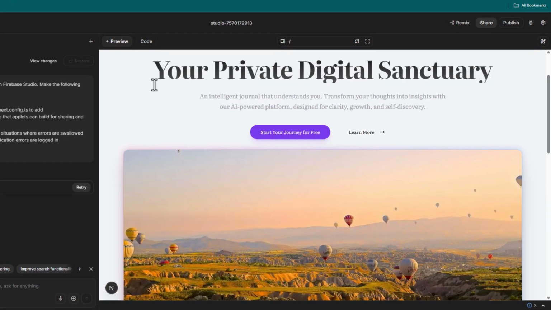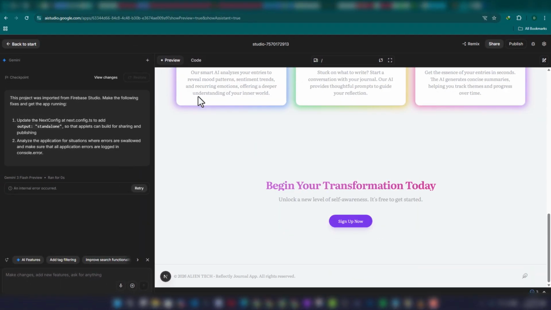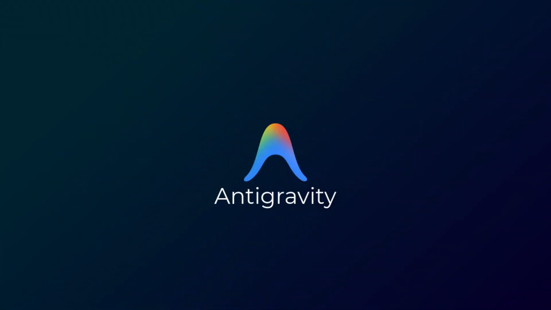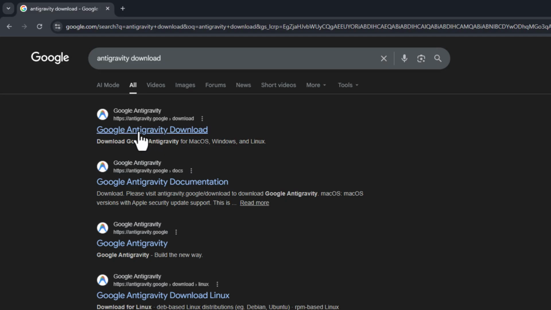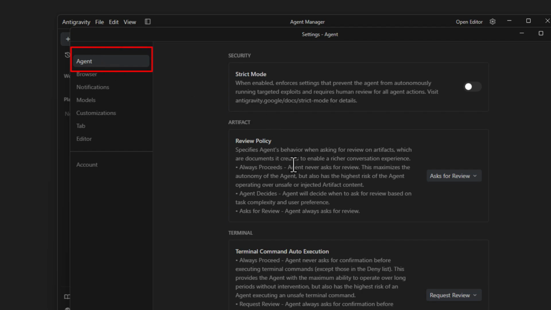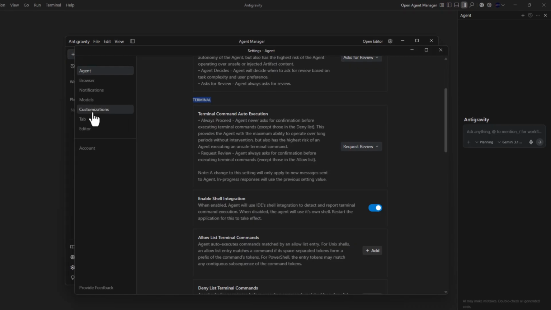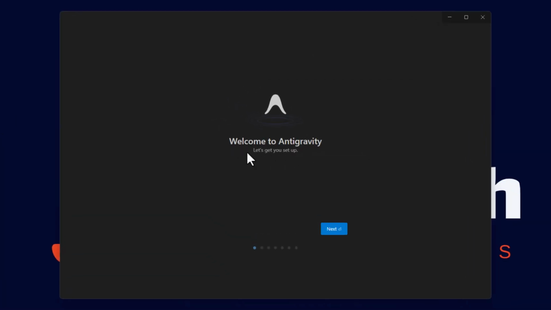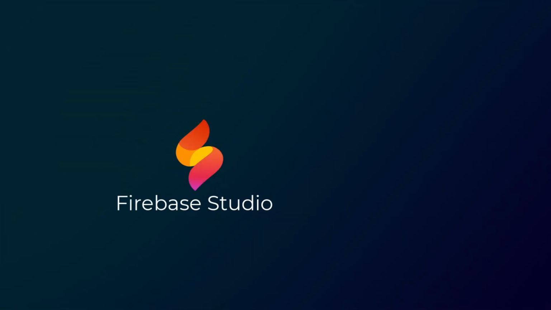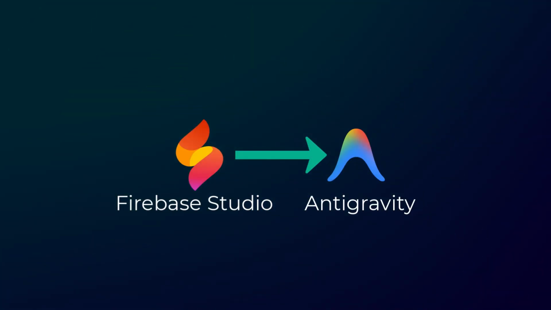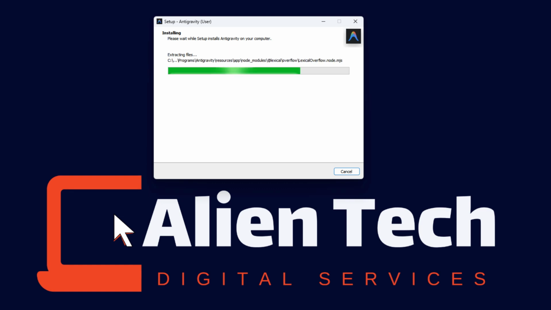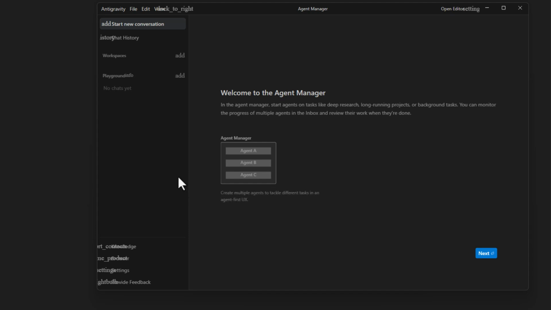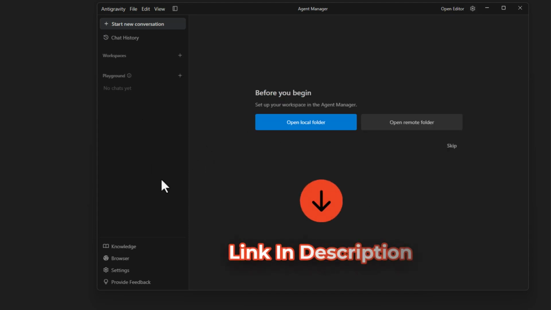Now, Google AI Studio is a browser-based development environment, and this is good for quick projects, quick runs, and prototypes. But we have Antigravity by Google still. This is good for local-first builds. So it has enhanced agentic features, and you can run the app locally on your own device, and everything we are building can stay on your device. I've already created a video on how you can migrate from Google Firebase Studio into Google Antigravity and set up your entire project, right from installation to the move option and rebuilding your project in Google Antigravity. You can check the link at the top of your screen, also available in this video description.